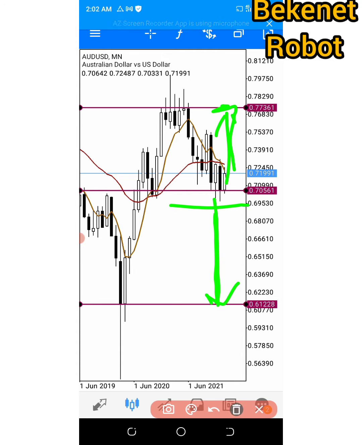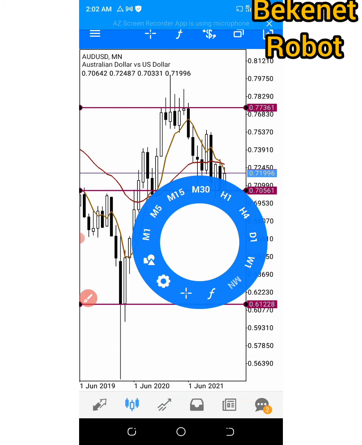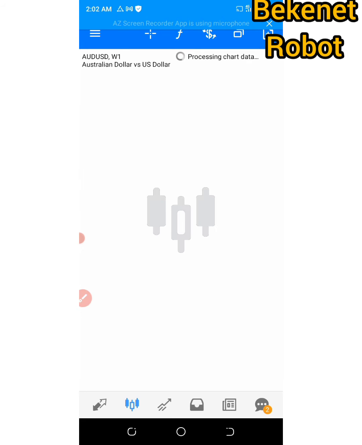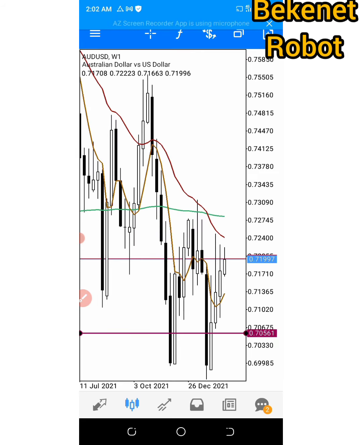So let's go back to the weekly time frame and see what is going on in the market. So I've plotted it on my monthly. So let me go back to my weekly and see what is going on. As you can see, these are the lines I plotted. So I'm going to be targeting another place again. This indicator of mine helps me to map out my resistance and support levels, this one here.